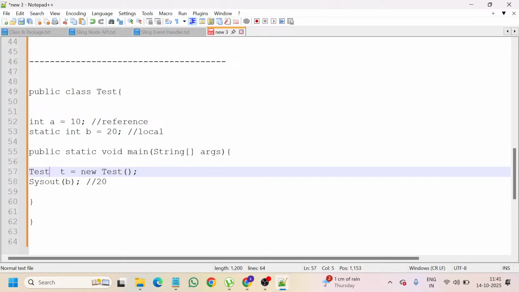How is Test a data type? As I informed you, among the non-primitive data types you can make a class a data type. This is the class name, public class Test, and with the help of that class name I have taken this t. Now with the help of t, you can call each and every method and each and every variable in that class. Now I will take down the sysout statement, and in it I will write t dot a. Here t is the reference, and t is the variable which I created.